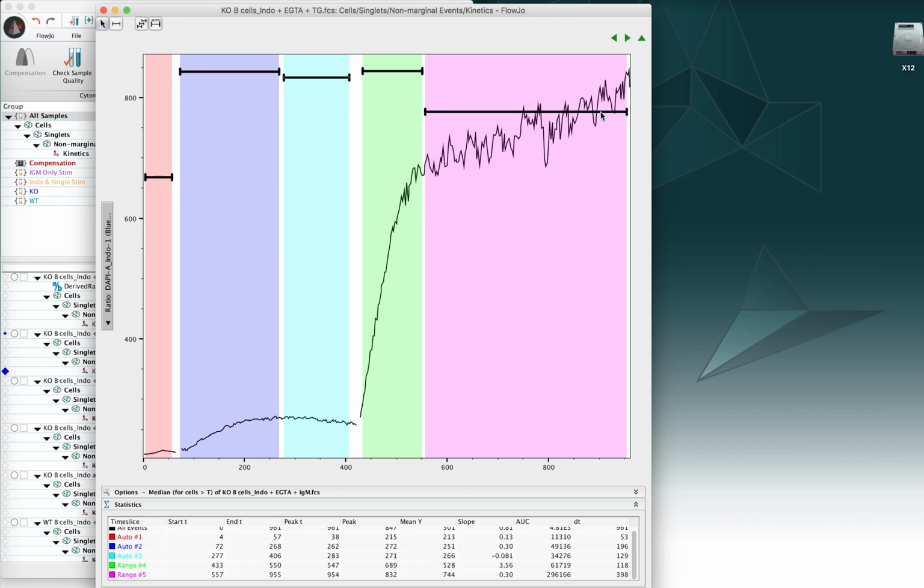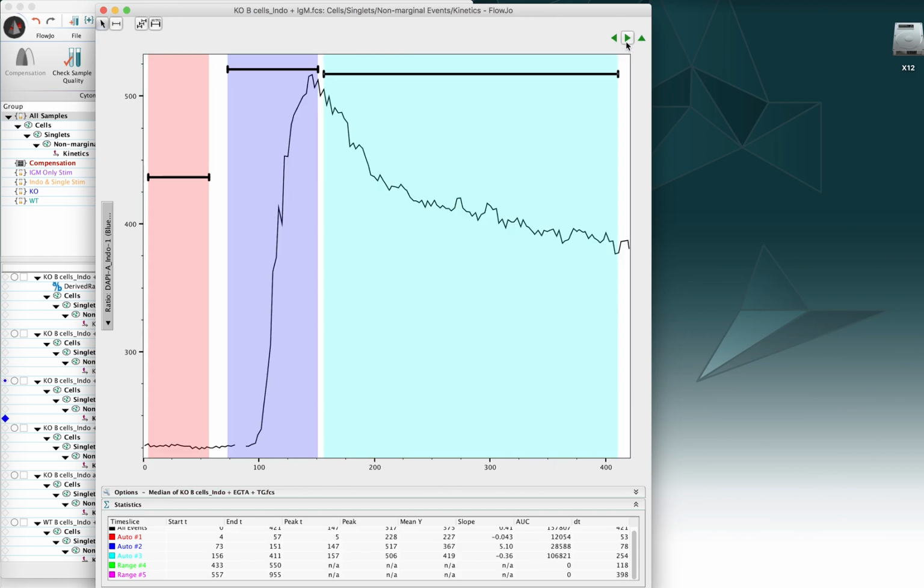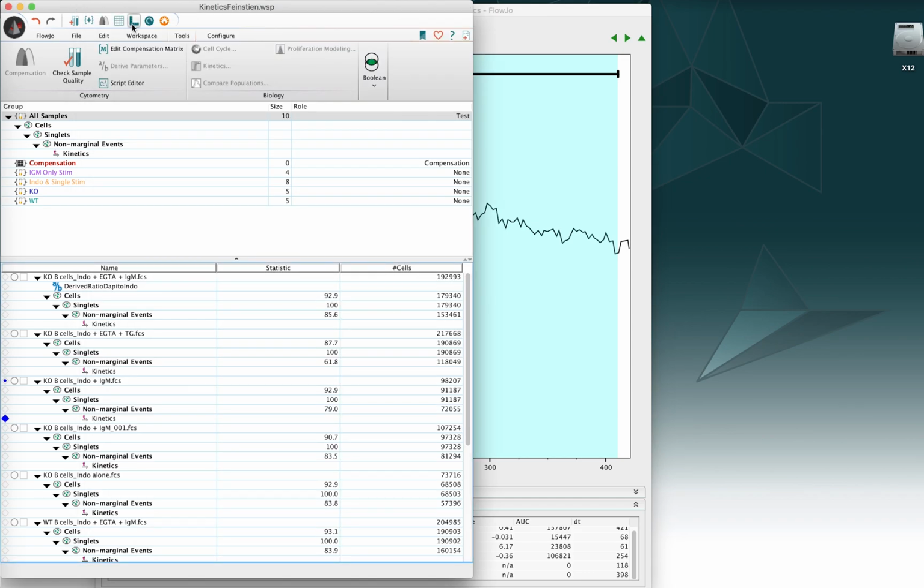All right, so on and so forth. This is probably still being stimmed, but we'll leave it alone for the time being. So on and so forth as you roll through your samples, just make sure that you adjust these gates appropriately for the respective samples. And then once you've adjusted all of the gates, you can look at compiling all this information in either the layout or the table editor.